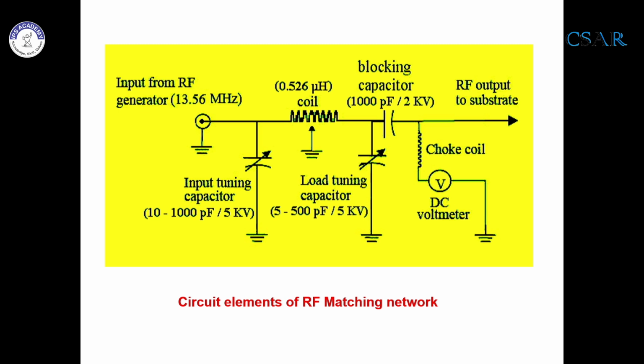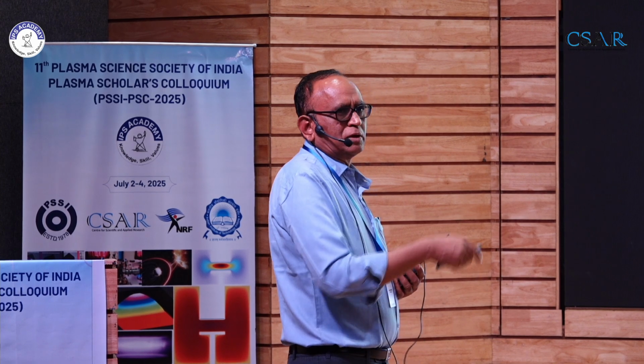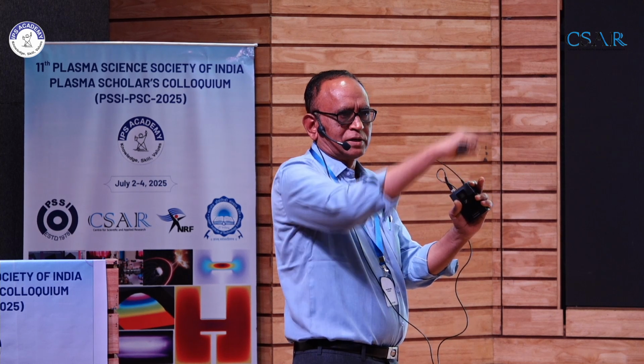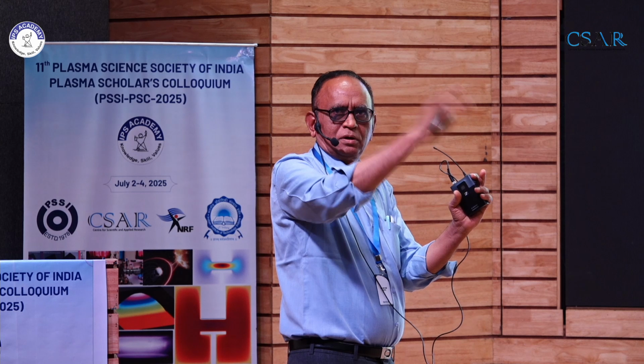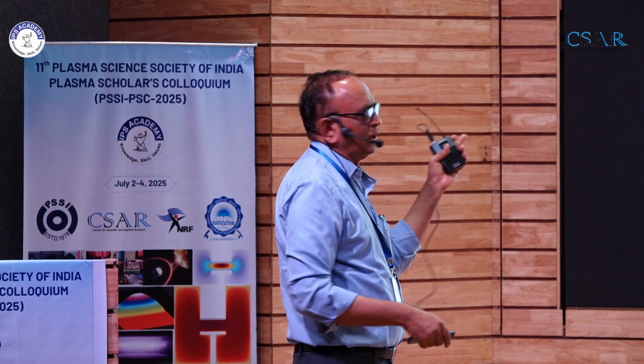Because please remember that these RF generators are very expensive components. A 1 kilowatt generator costs at least 15 to 20 lakh rupees. And you have to take utmost precaution, because if the impedance is not matched, that means if the total impedance across the output terminals of the RF generator is not 50 ohms, the power will come back with reverse phase and hit the RF generator, and you are likely to spoil the RF generator within no time, and it's a very big loss.